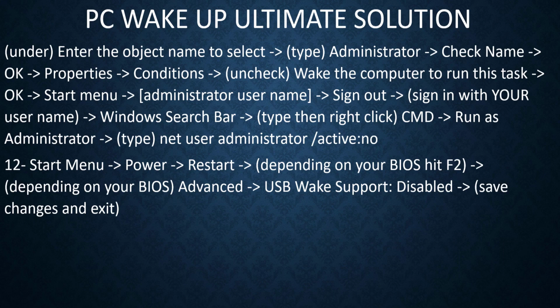So usually most PCs, when you restart, if you look at the monitor, it says how you can bring the BIOS page. So usually it is with F2. You have to constantly hit F2 to bring the BIOS, but in your case, I don't know, it might be different, might be, I don't know, F12. So first you have to restart your computer, then when your computer is going back on, you need to hit F2 constantly. After you enter BIOS, depending on your BIOS, as I said, you go to advanced, then USB wake support, then make sure that you disable it. Okay, so let's do this together.